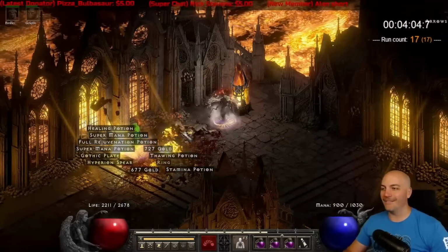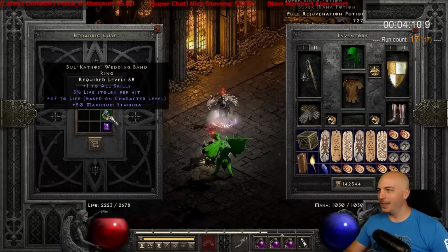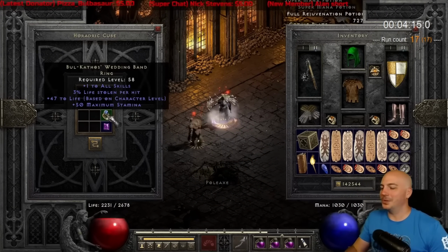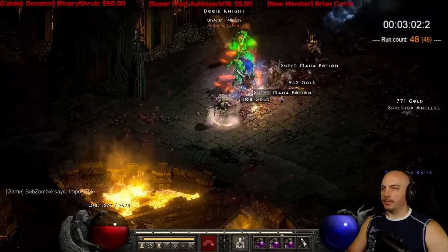Now unique rings always have a ton of possibilities, am I right? Nagel or Minald? Which one do you think it is, fellas? Well, actually this time we get ourselves a BK ring. Very nice. Yeah, one to all skills, life leech. Excellent. And funny enough, I actually did find a unique ring just before that as well.